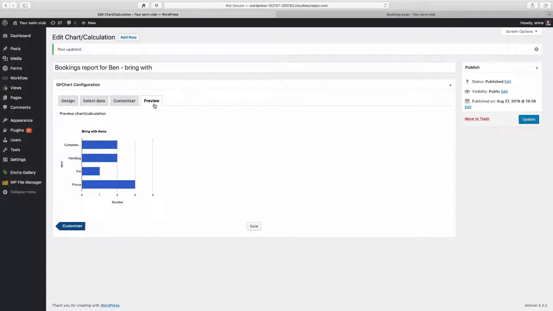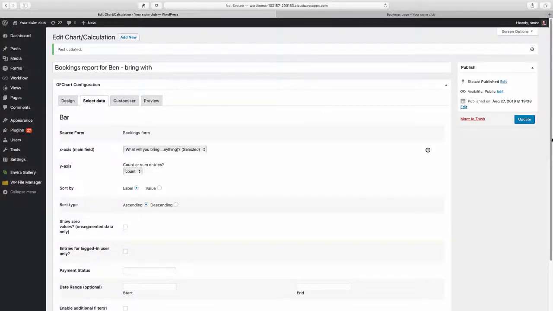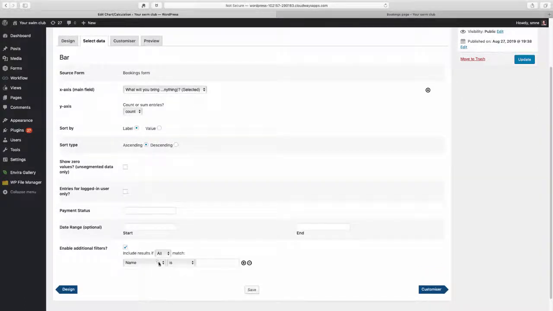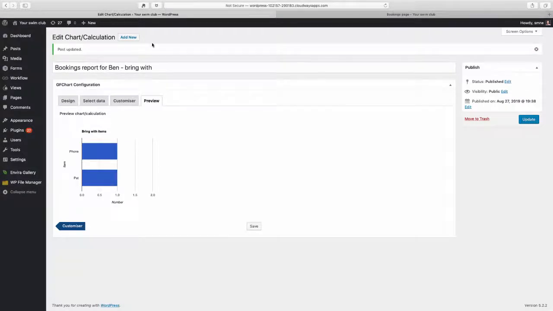But supposing you just wanted to know for the leopard spotting what was going on there. So we go to select data, we enable additional filter, add a condition, and we say the product name is leopard spotting. If we save that and go to preview, we see here that there's going to be 1 phone and 1 pet.